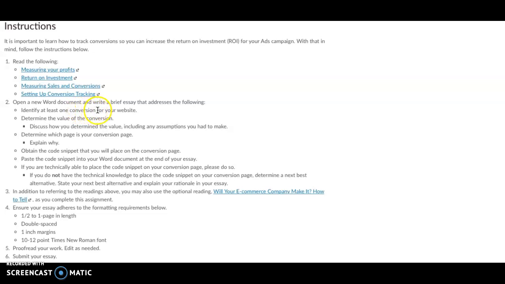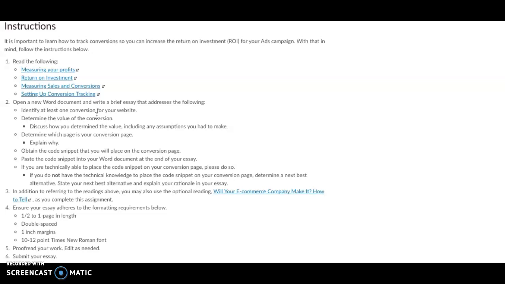A conversion for Google Ads is when a visitor converts into a customer. So if you were selling a product, say I'm selling a t-shirt, then a conversion for my website is the moment a person purchases a t-shirt. This can vary a little bit depending on your business model.